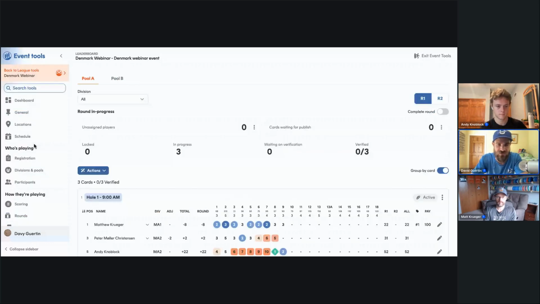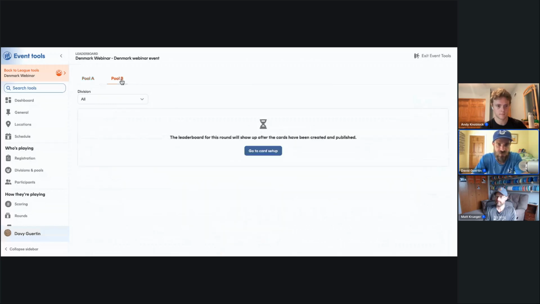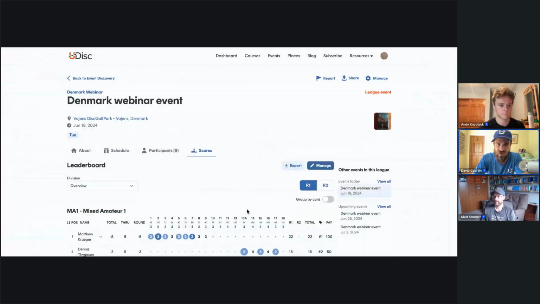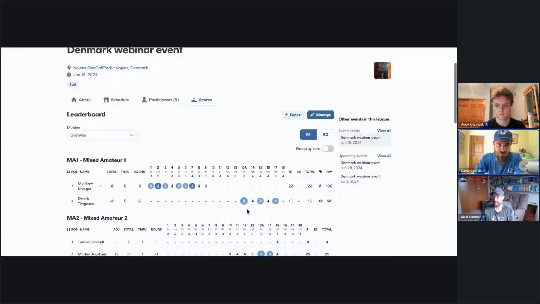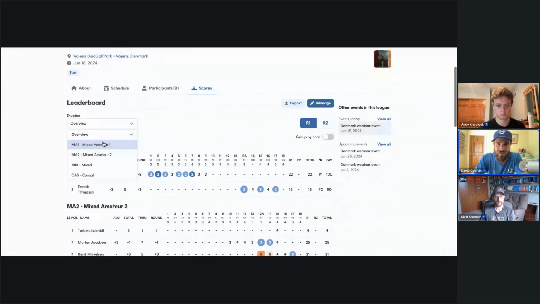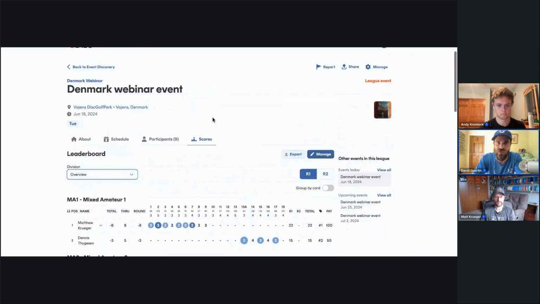If you go back to the leaderboard, you also have similar tabs, Pool A, Pool B. We don't have any cards in Pool B yet because we don't have anybody in that B pool division. So that's why there's nobody on that leaderboard. But you'd have the same tabs both on the admin leaderboard and on this public-facing leaderboard here. Once you have any players in there, then you'll see that same tab of Pool A versus Pool B.